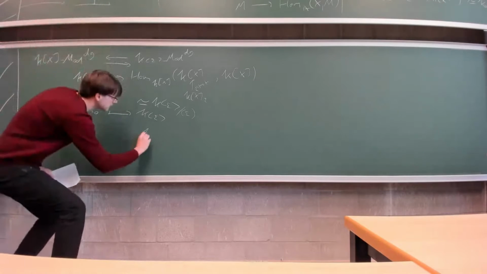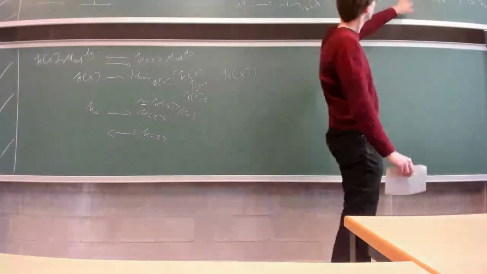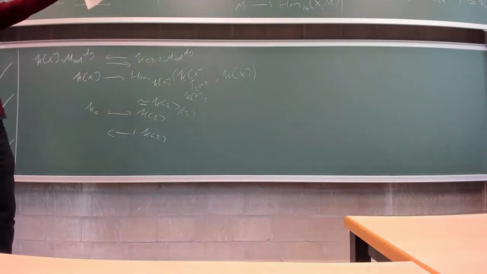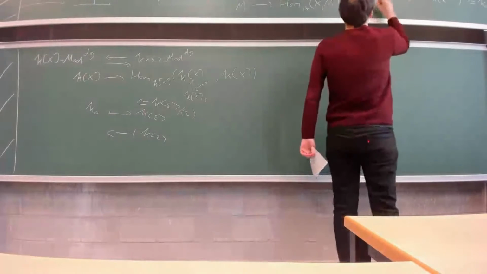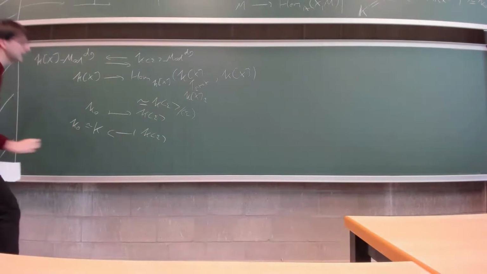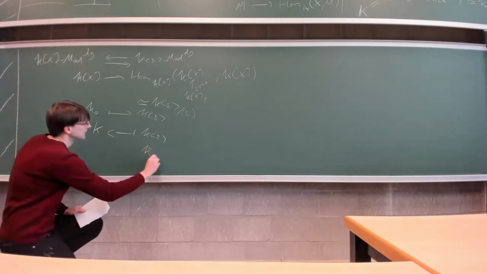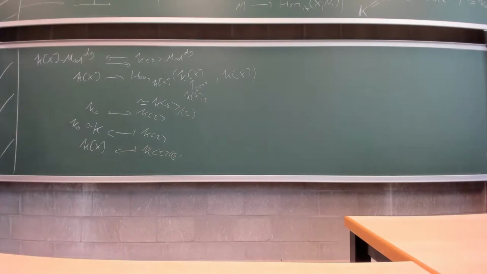And I go backwards. I start with K epsilon here. And I'm going to be sent, I tensor with this gadget, and I unravel, and I essentially get the gadget back, because I tensor over K epsilon with this K epsilon module with K epsilon, so I just get the module back. I'm going to give the module a name, K, stands for Koszul. And so this just goes to K itself, which is equivalent to K0. So I'm identifying quasi-isomorphic things, identifying resolutions with the things that they're resolving. And similarly, if I start with my trivial module here, I'm going to end up at something equivalent to Kx. So I have this correspondence which swaps the free and the trivial ones around, and it's very clean.